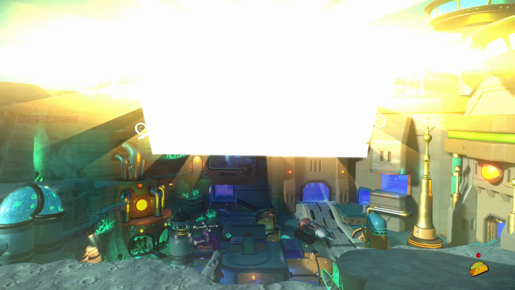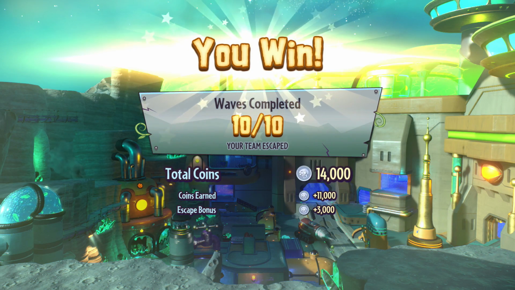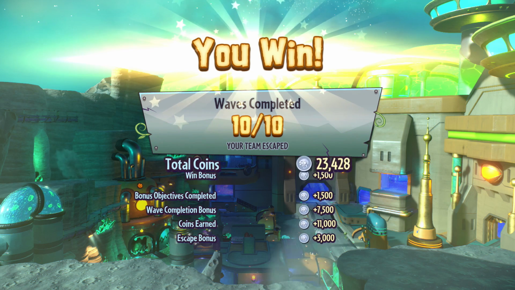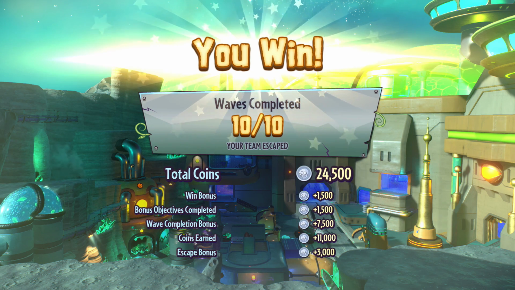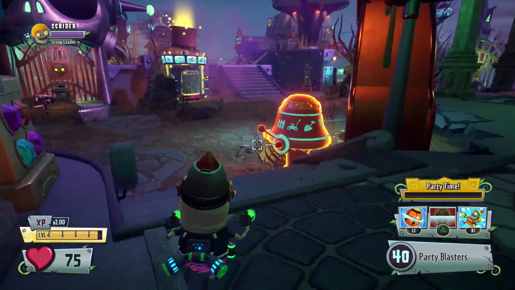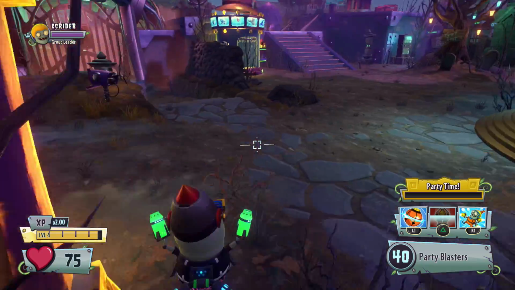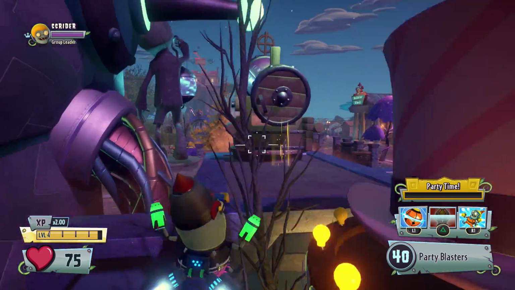But either way, we survived hard difficulty with the Party Zombie variant, and of course, Computer Scientist, 24.5 thousand coins, not too bad. So there we have it. There was some Solo Ops, Graveyard Ops with, of course, the party character variants. A lot of fun, not as fun as the party plants. Maybe just because I'm a Colonel Corn fanboy, who knows?